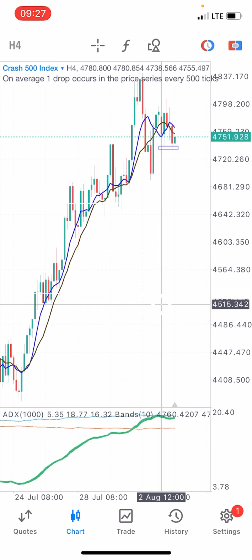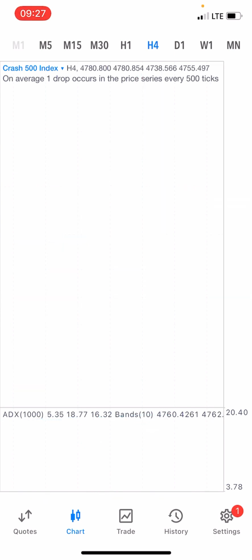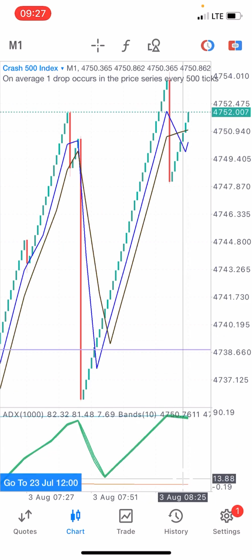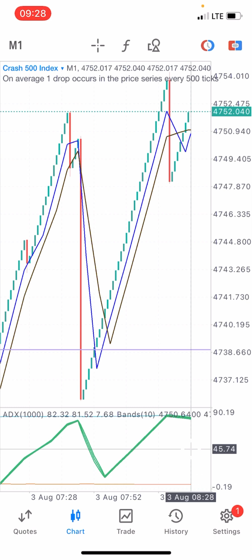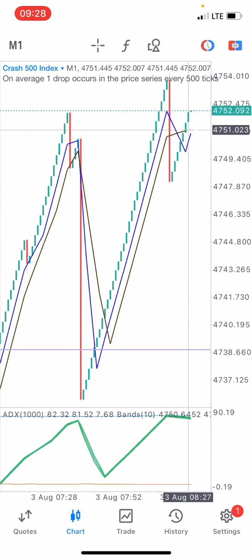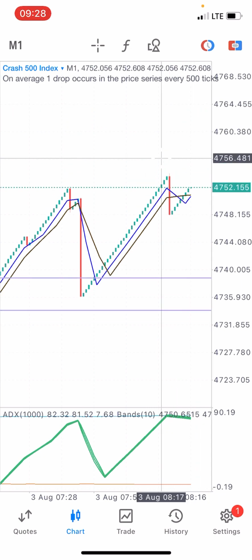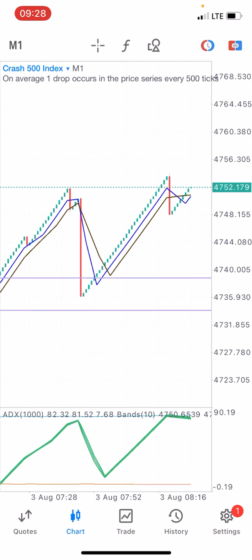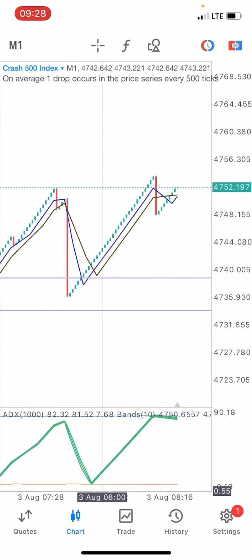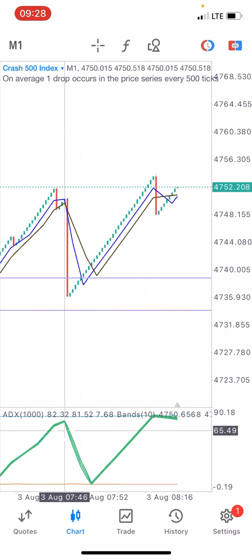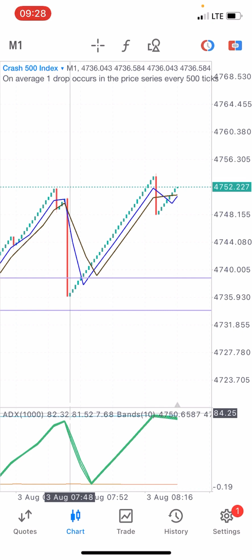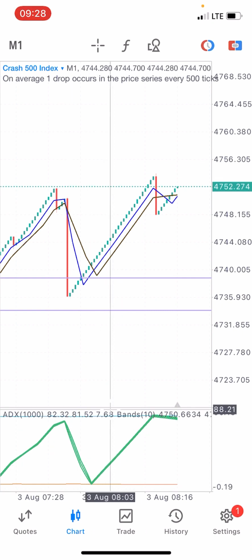Remember, it was an uptrend. So now the best thing to do is to wait for the market to come down to this level so that you will have your buy entry. But if this should also cross again and correct this, we go in for a buy. So this is how this indicator works. At this level you're going to buy, at this level you're going to sell.